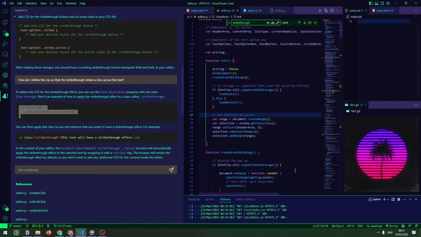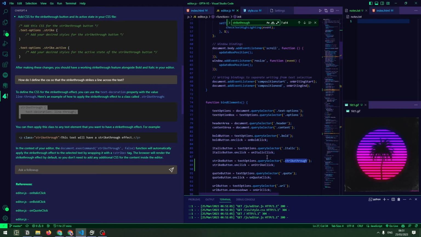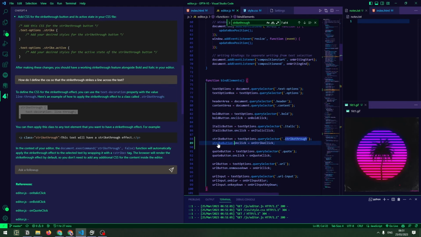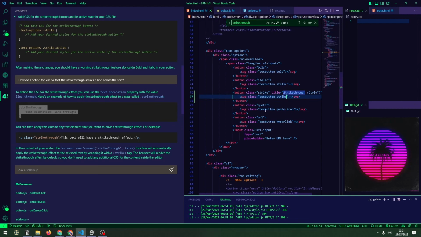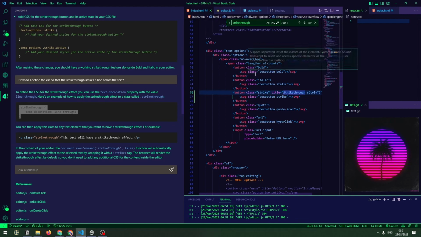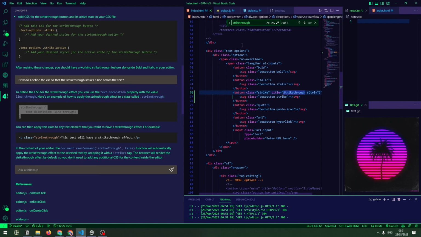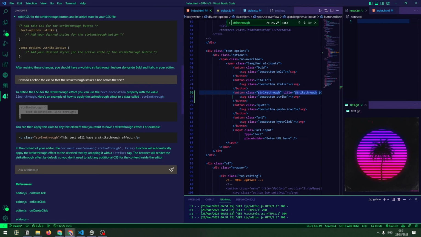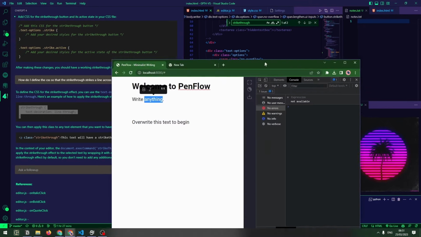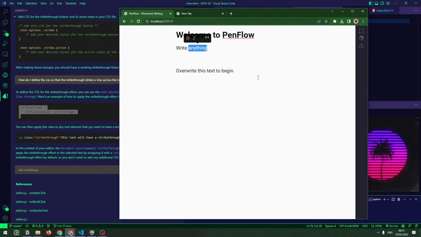It's telling me that it can't set properties of null. It's trying to set the strike button on click because it's not been initialized. Strike through. Yes, be consistent. Okay, so now if I run that, I have a space here, but it does the strike through.